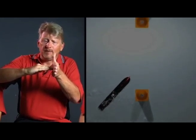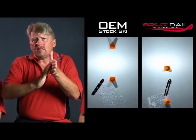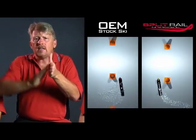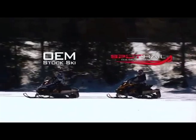And to understand the dynamics, basically what happens is snowmobile skis are T-shaped. So when you come into the corner, the snow pressure builds against the side of the keel on a stock ski. And when that snow pressure gets to be greater than the weight of the rider and the weight of the sled, the snow deflects up the side of the keel, hits the underside of the ski, and produces lift. We call it push as snowmobilers, but really what's happening is the sled's lifting. So as it lifts, you get chatter and you get push going around the corner. That doesn't happen with a split rail ski because you're running four rails.